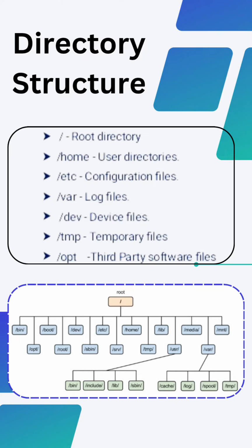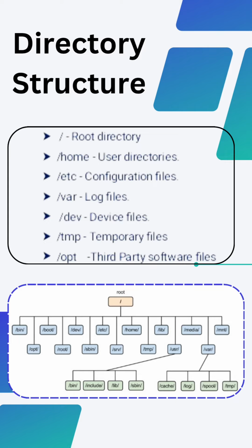For example, if you create a user Oracle, it will create slash home slash Oracle. If you create a user Kamran, it will also create a folder slash home slash Kamran. So all the files related to Kamran will be created in slash home slash Kamran, and slash home slash Oracle. If you talk about slash etc, which contains the configuration files.